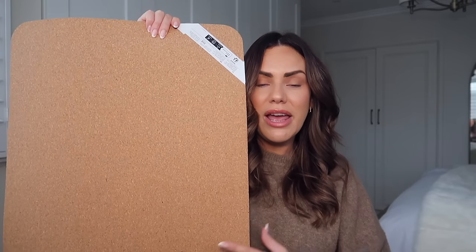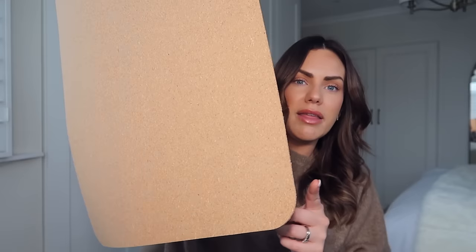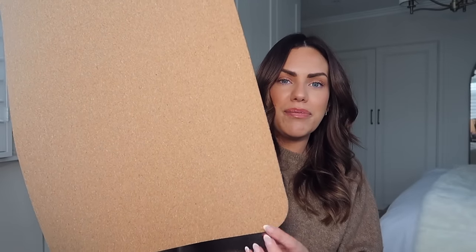And again, that's a really versatile one. You could use it as a notice board, you can use it on your desk and little things like that. So love that. I'm really glad that I came across that when I was in there because it's a nice inexpensive solution for dart players right now. The only thing is because it's got these curved corners, I wish they were straight corners, because then you could just patch them onto the wall like a tile and then you'd have an even bigger area. I suppose you could cut them slightly, so that's a little idea if you've got someone that loves darts as well, like my boys do.